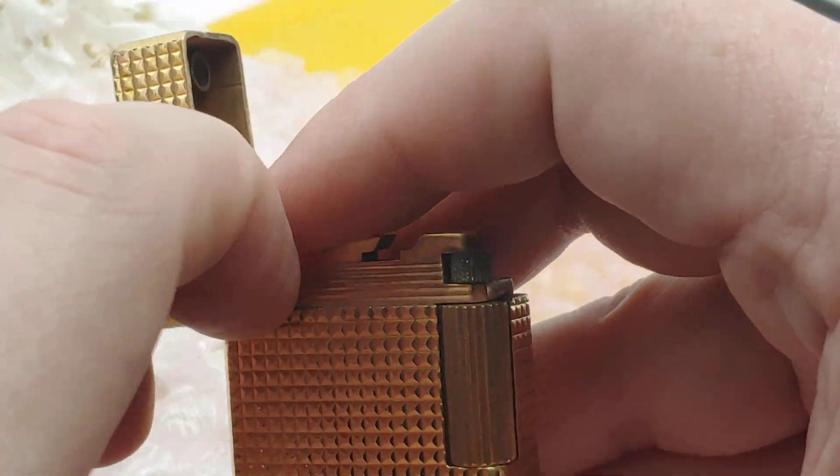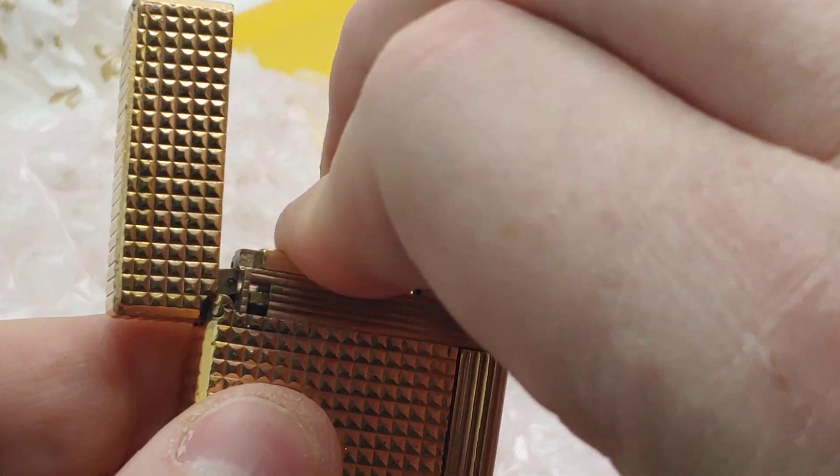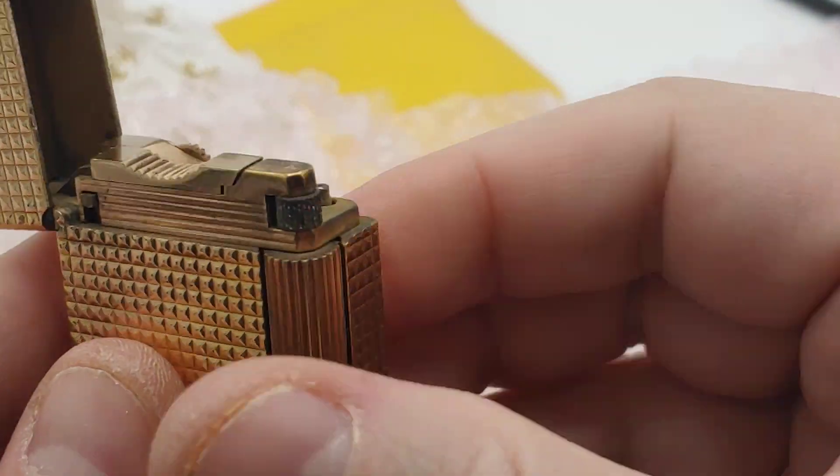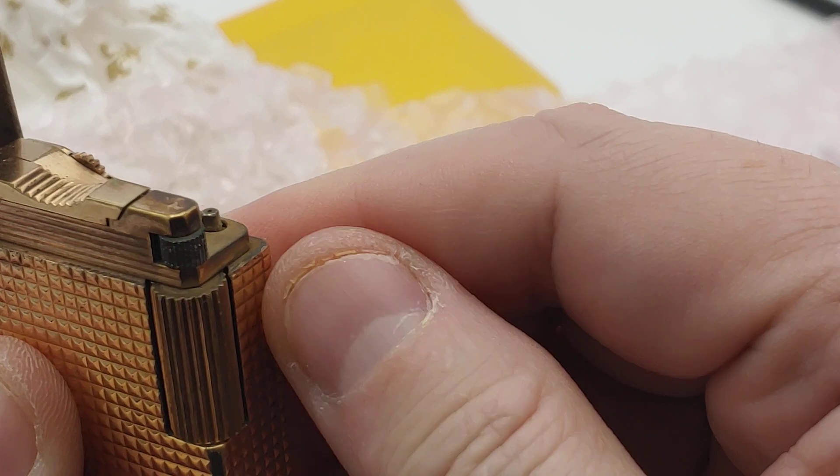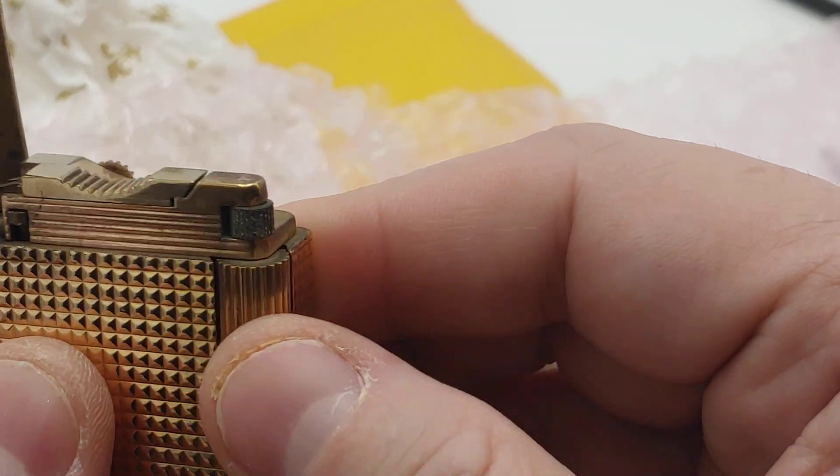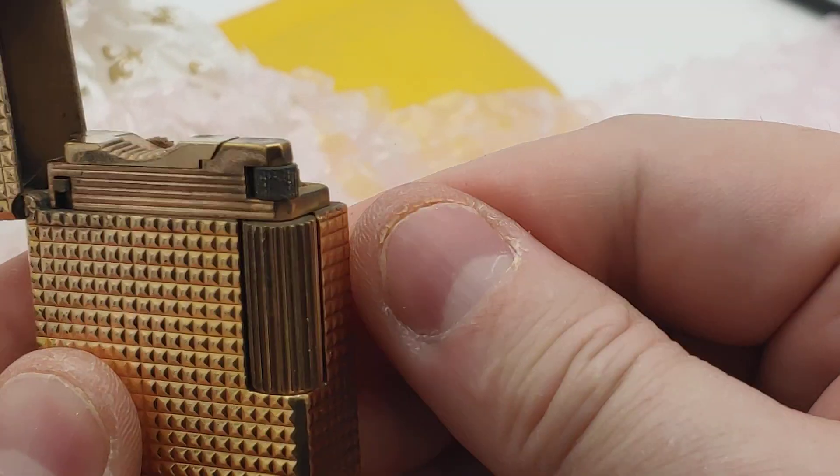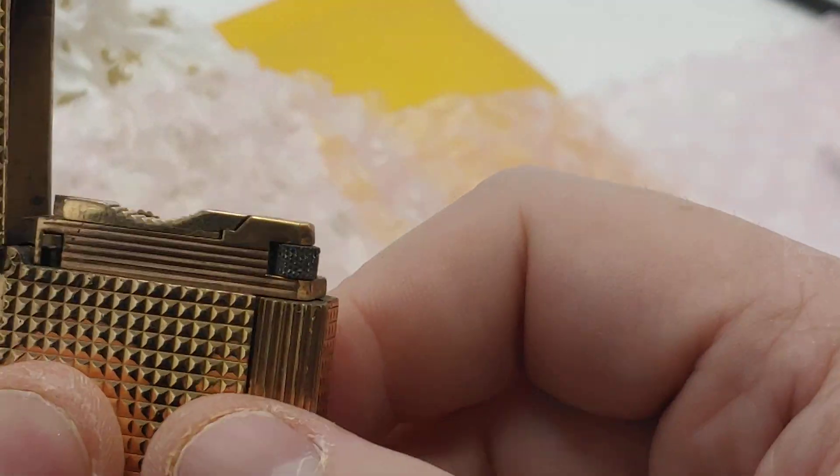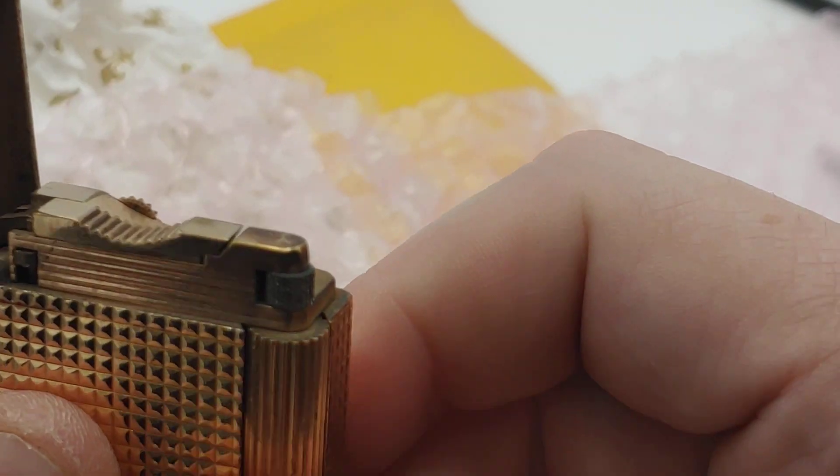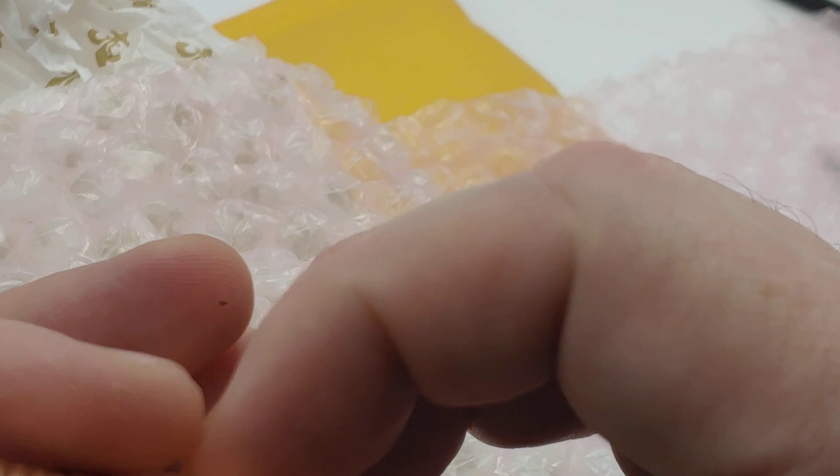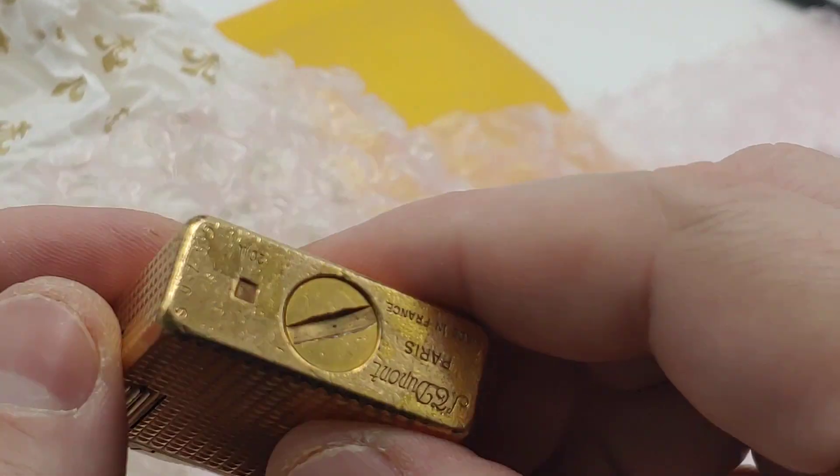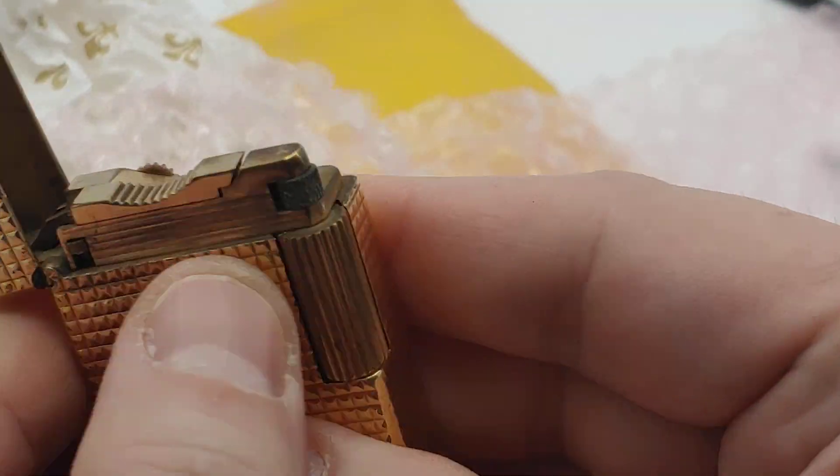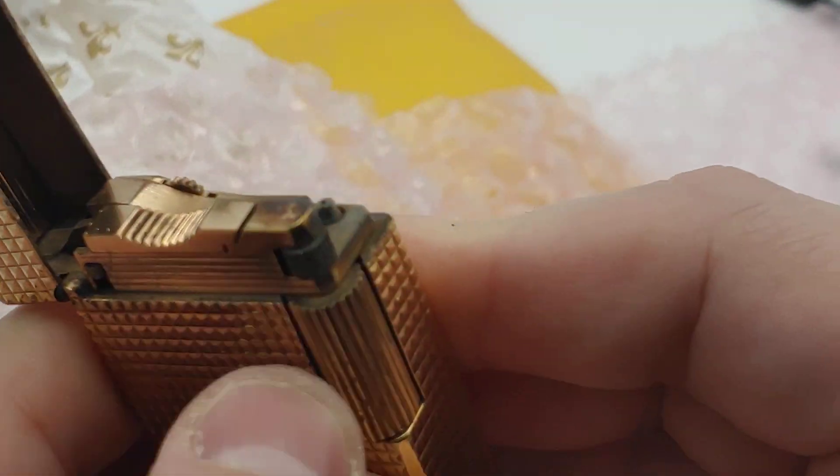I love getting these old lighters and I like taking them apart and doing a little refurbish on them. And it still doesn't spark because I think that's in backwards. Oh it's sparking! Yeah someone installed the wheel backwards. All right well we'll be taking that apart filling that with gas. Oh it does work there we go.